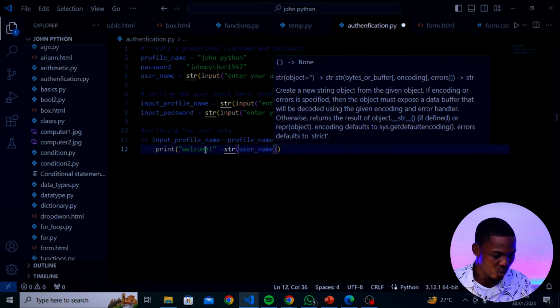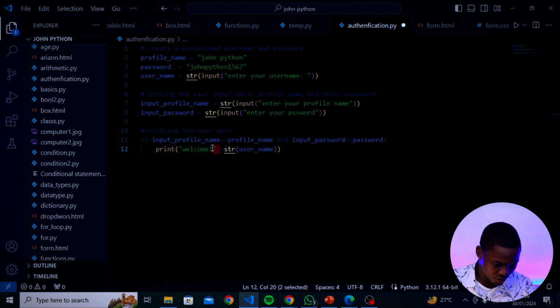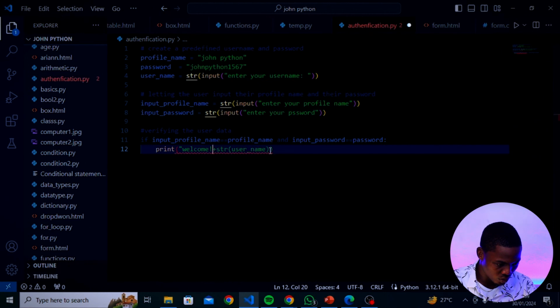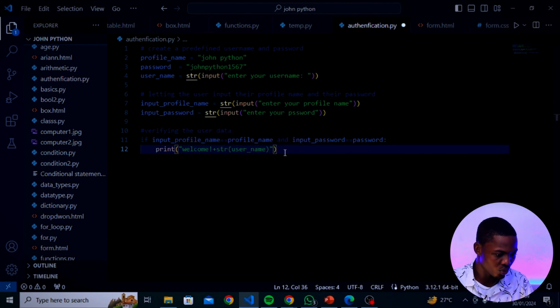So it's going to say welcome this. This is how this works. So I want to get rid of this from here, come over to this side and place it. I think we are good to go. This is the first condition. If this first statement is correct, then we should grant access to the user.